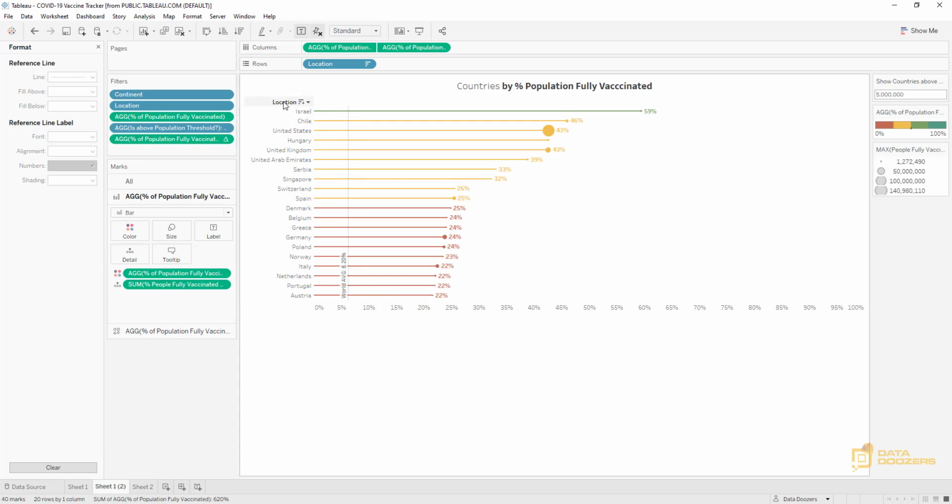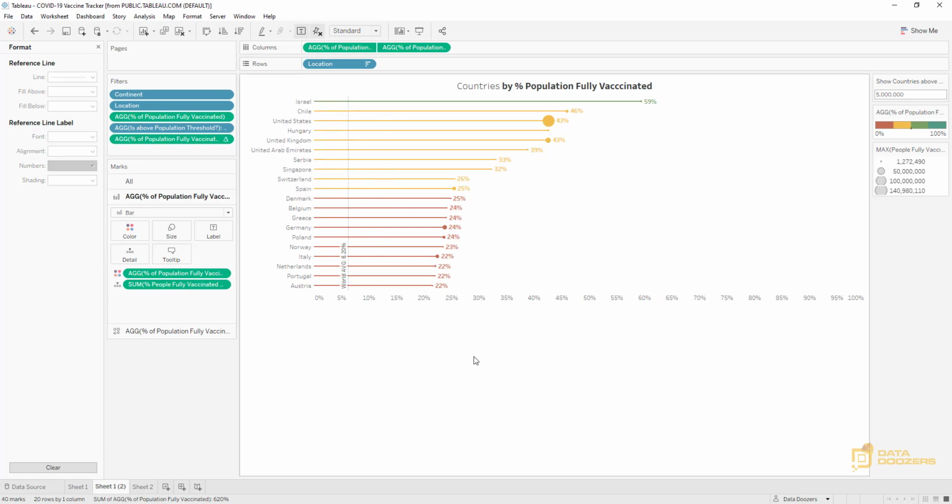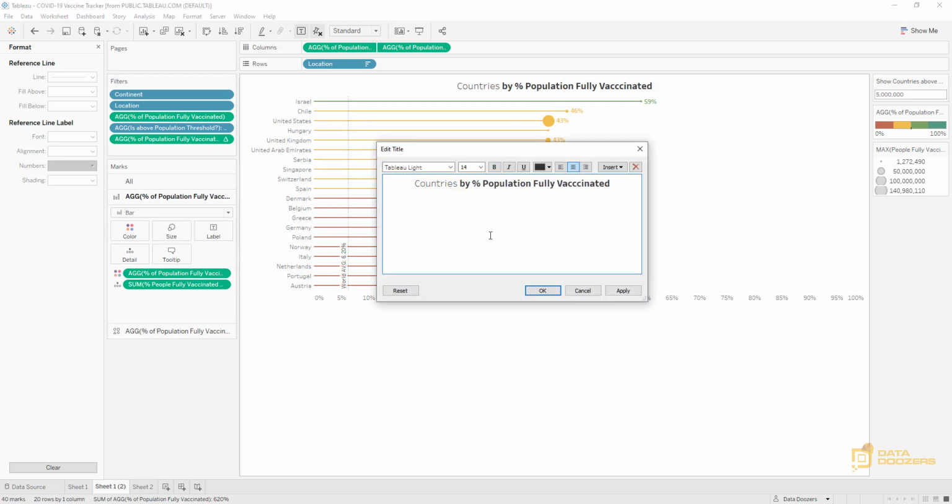Let me now hide the label there, and I'm going to change the name because this is the name from the map. So this one I'm going to call top 20 countries overall, and as a subtitle I'm just going to do it smaller, maybe not that small.